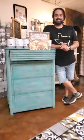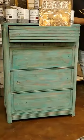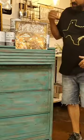So let me flick this around. And as you see, there is Jameson. Hello. And this is the dresser we will be applying all of this fun stuff to. Now, that is the IOD transfer. Can you pull that out and give us a show?